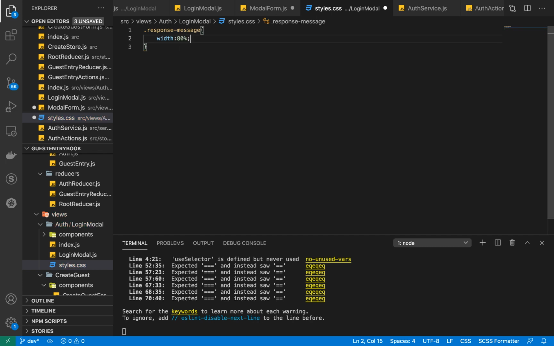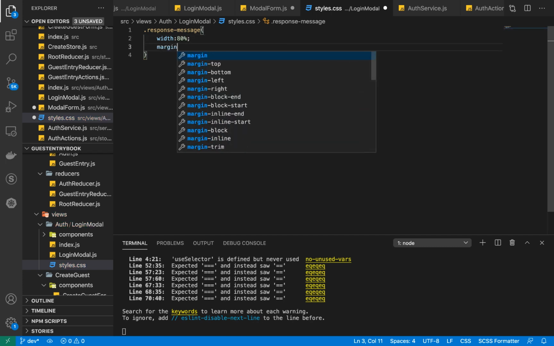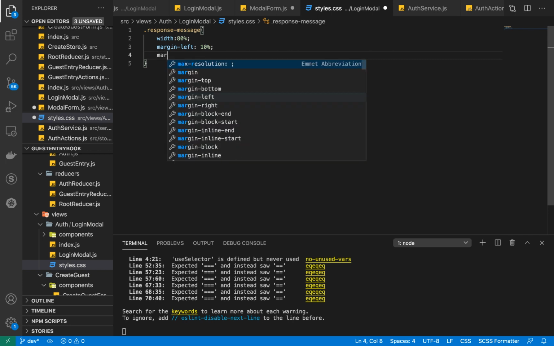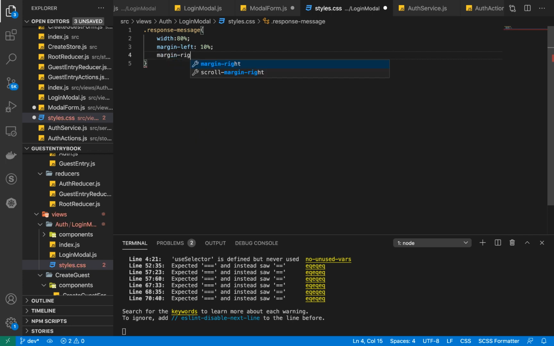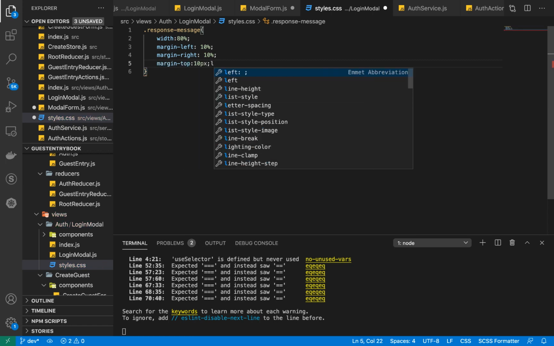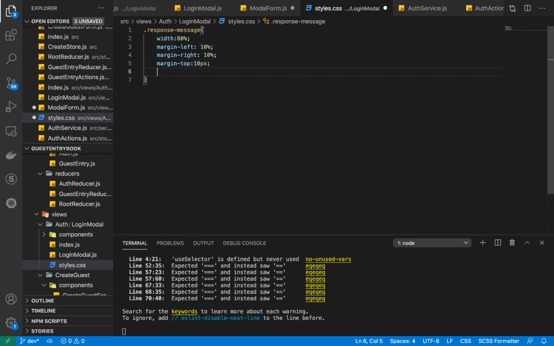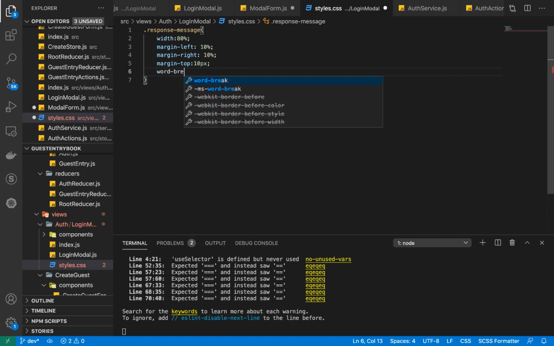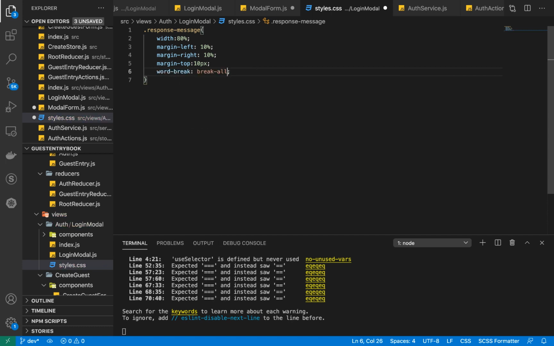Then margin left will be 10%, and then let's just have some margin right too. This will be 10%. Margin top 10 pixels, and then we want word-break, and break-all. So I'm going to save this right now.